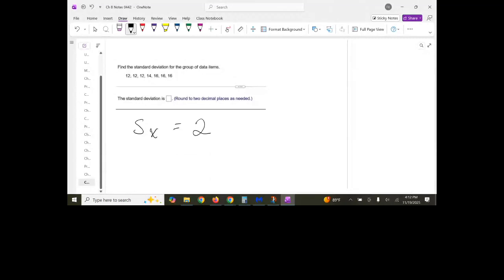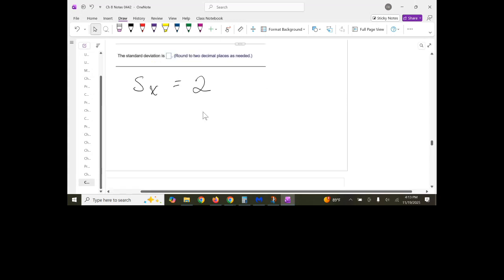Now, let me explain what 2 is telling me. Y'all, 2 is not a big number. 2 is relatively small, right? When my number is relatively small, what that tells me is that these numbers here are relatively close together, right? So if we had a group of kids, right, and 3 of them were 12 years old, 1 was 14, the other 3 were 16 years old, we'd say, yeah, they're kind of close in age, right? I know 12 and 16, there's a big difference, but they're relatively close in age, right? If my standard deviation is small, that means that all the numbers are relatively close to each other. If my standard deviation is big, then that means that some of the numbers are spread out further than the others, okay?